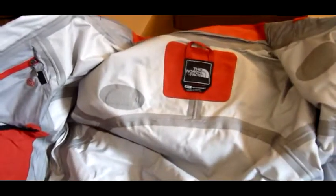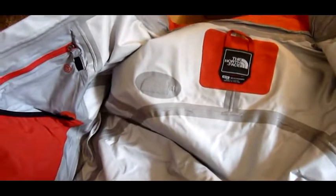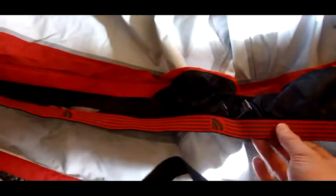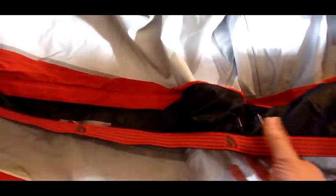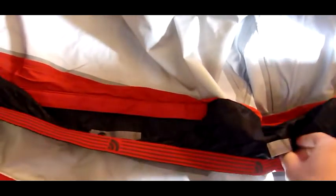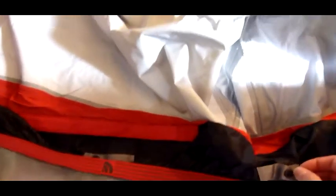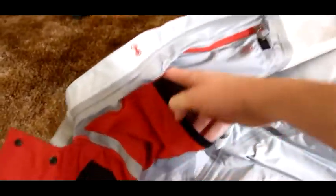It feels fairly comfortable but has that nice reassuring, kind of stiff texture. I'm sure that gets broken in after a little while of use. This bib cinch around the waist has a little bit of rubber taping or rubber texture to kind of stick to you. I'm assuming these snaps are to connect to your snow pants or something like that. Nice design. Good interior pocket — a small zipper compartment and then kind of just a sack pocket.